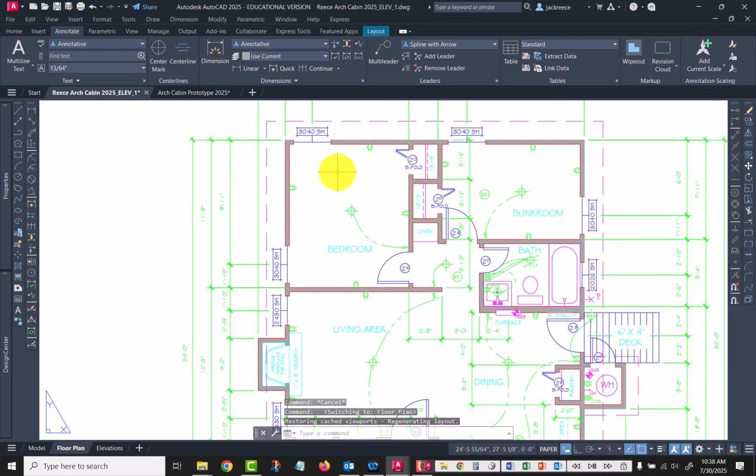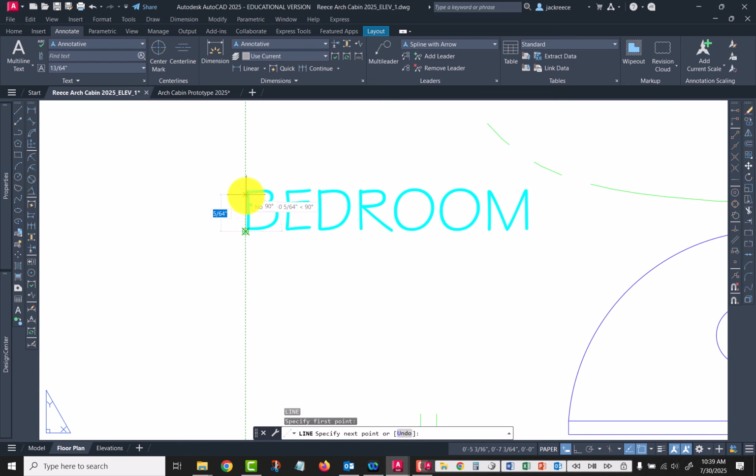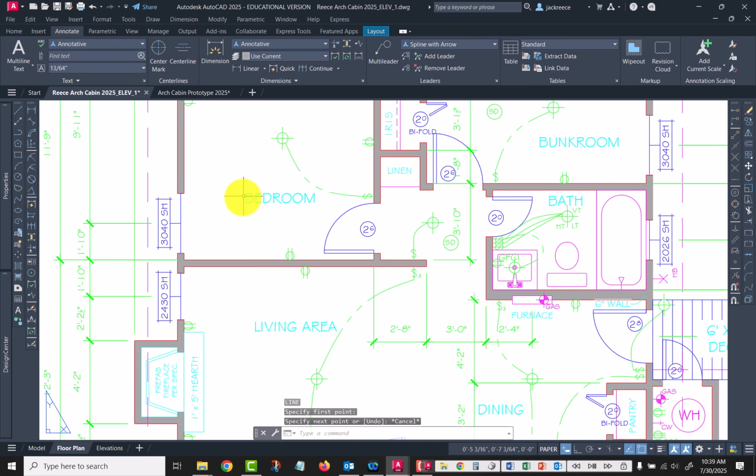Anyway, so your bedroom text over here, I've got it at like 3/32 of an inch text, and then all the dimension text is set at 1/16 inch in the annotated scale.